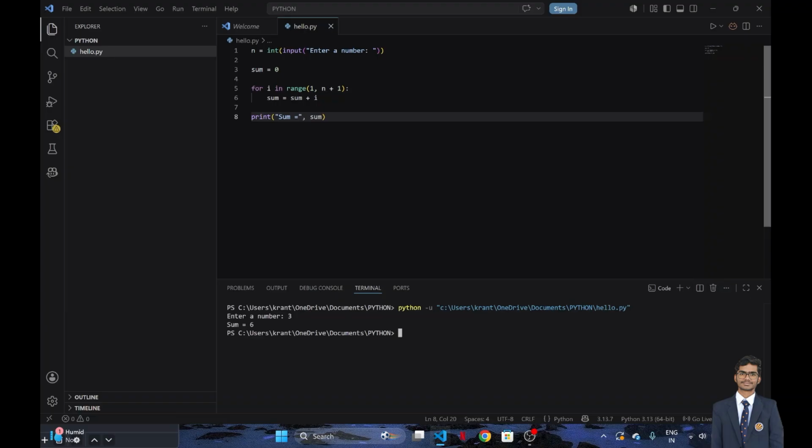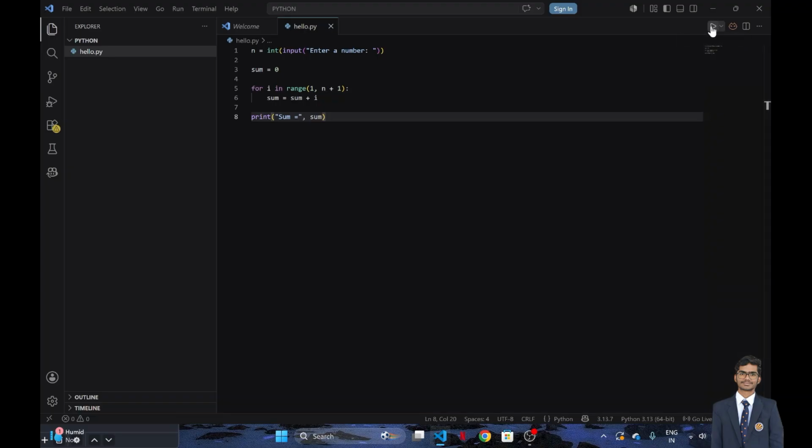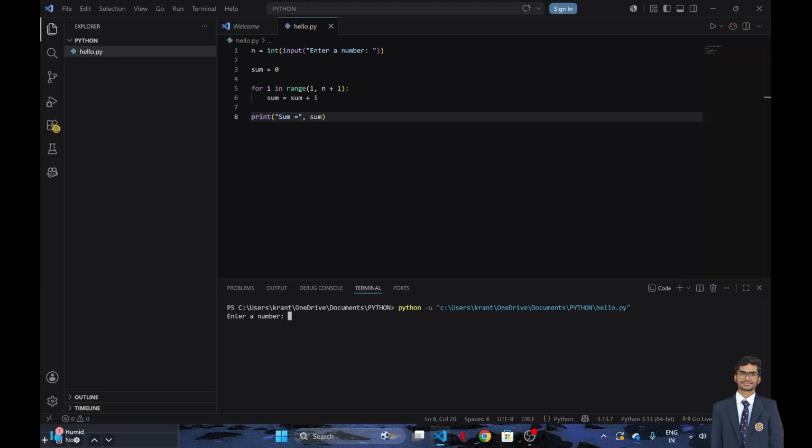During every iteration, the current value is added to the sum variable. Finally, Python prints the total sum. Let's check with another number. I am entering 5. Sum was 15.